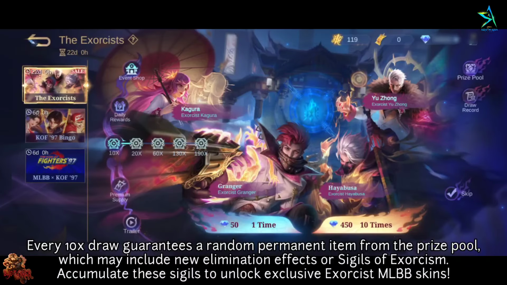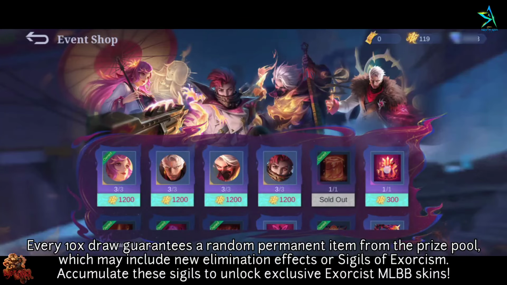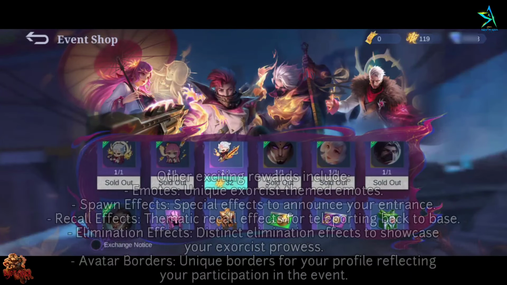Every 10x draw guarantees a random permanent item from the prize pool, which may include new elimination effects or sigils of exorcism. Accumulate these sigils to unlock exclusive Exorcist MLBB skins.